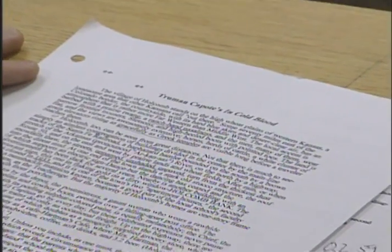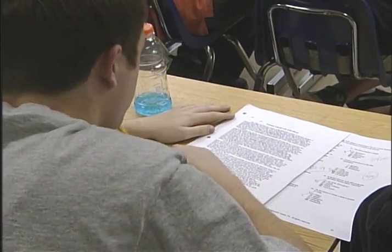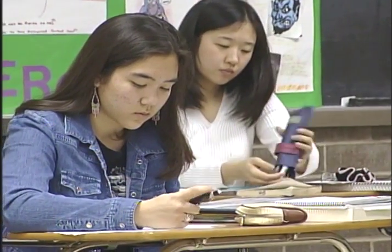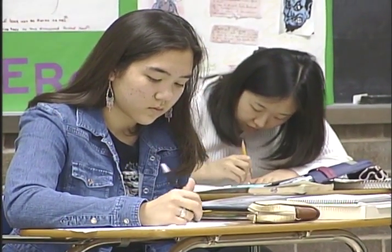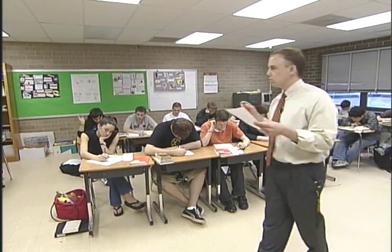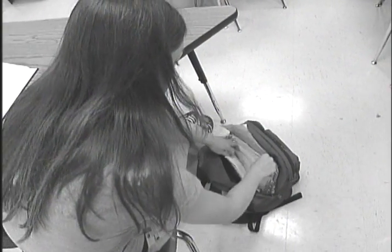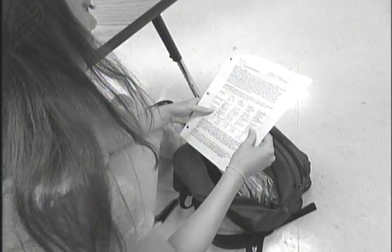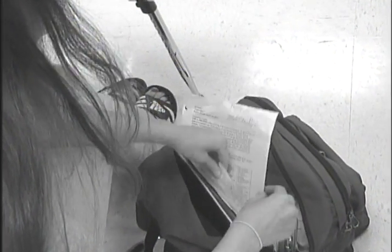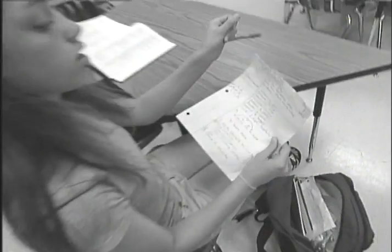Managing daily homework and long-term assignments requires teachers to plan more carefully and expect gradual improvement. I try to get kids, wherever they are on the scale of lateness, to peel that back during the year. If a kid just doesn't turn things in, I try to get him to turn things in. If a kid turns things in two days late, I try to rein him in to one day late — or if they're going to be late, they need to email me before the due date, to gradually bring them back to being on time.